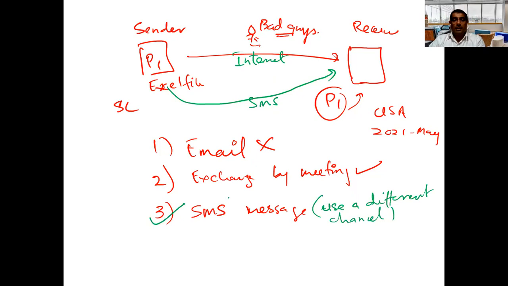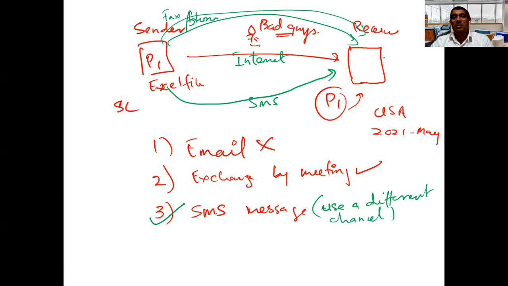So someone can say you can call and tell the password. You can phone that person, right? So that will also be okay. And then someone even asked, can someone fax that? It's not a good way to send passwords, because it's a fax machine and a lot of other people can read it. But at least in this context, yes, because that is a different channel, right?